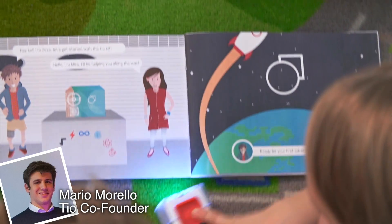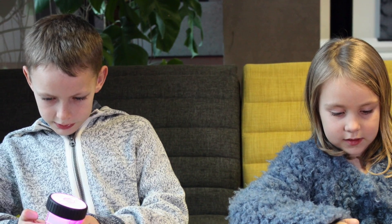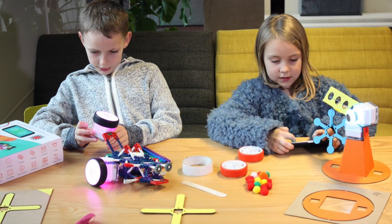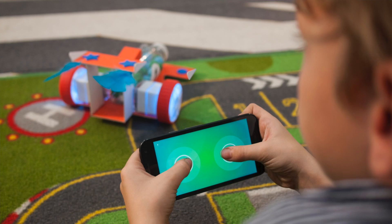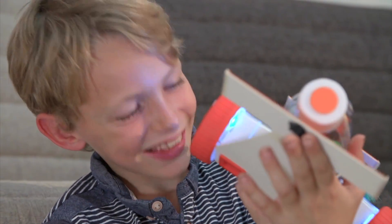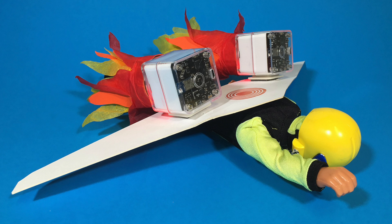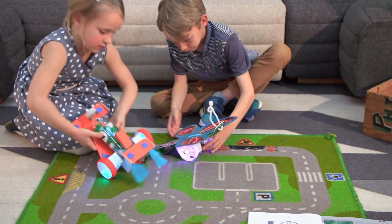Not in this way. The ease of use and intuitiveness of what we've created allows it to be used by kids as young as three years of age and adults as old as 86. There's no need for any screws, any knowledge of electronics, nor engineering. It's extremely easy and extremely adaptable. You can literally combine it with any objects and any material you find around you — on top of toys, gadgets, and 3D prints — to create completely new tech-enabled toys or inventions. It really opens up to non-technical people something that was previously only available to those who knew about electronics and engineering, allowing anyone to bring their imagination to life in minutes, if not seconds.